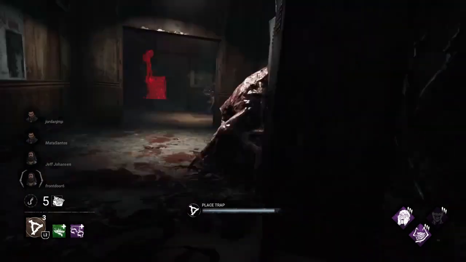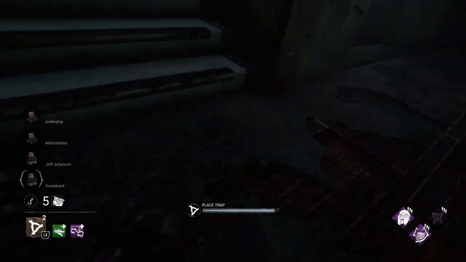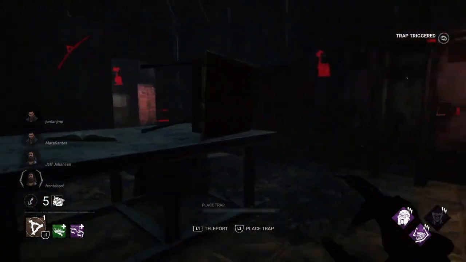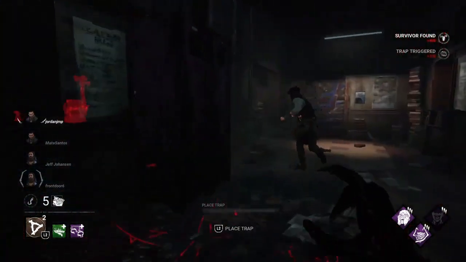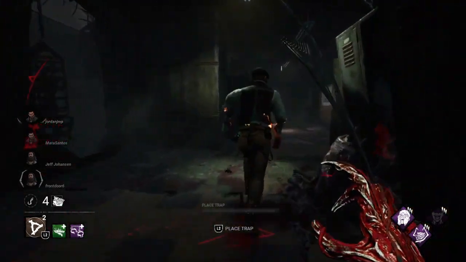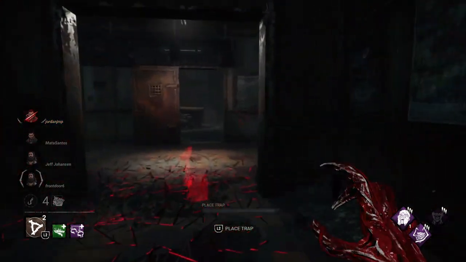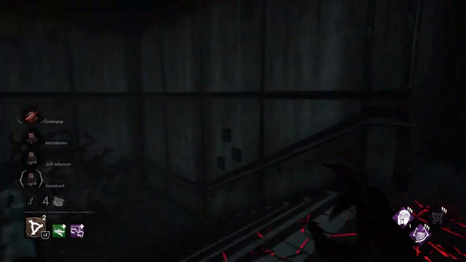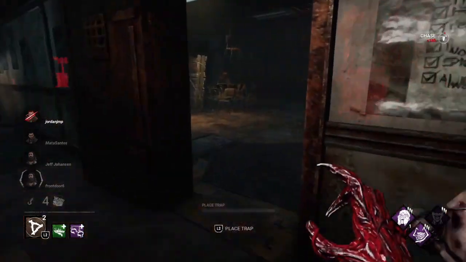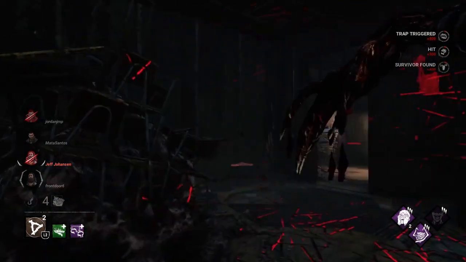And here someone's on that gen. Oh, I'm going to ignore it for now. Set up a trap this way. There she goes. That's one survivor blind. One gen done too. He didn't hit that trap, okay. 2 survivors blind.